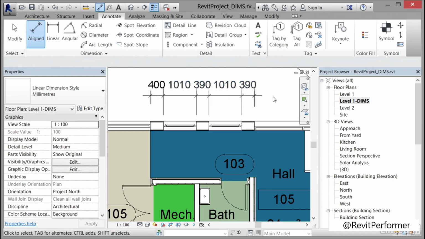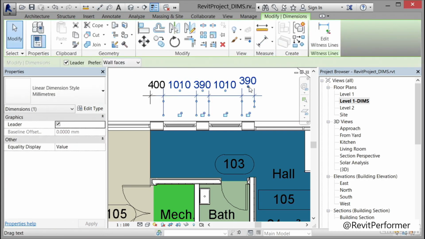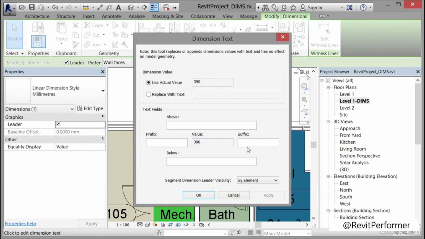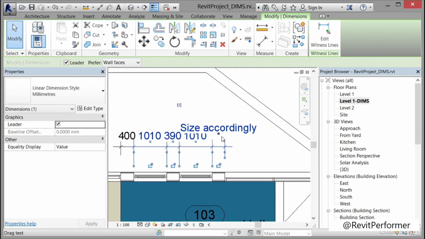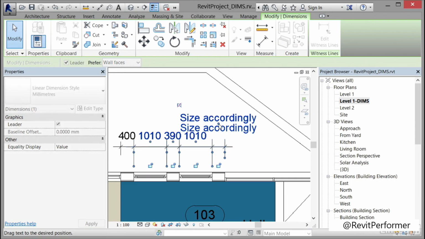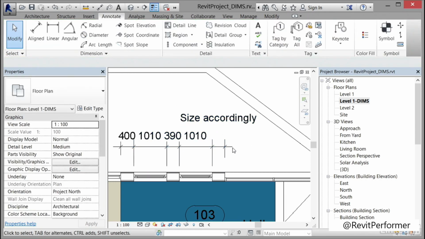So if I hit escape like that, you can see that all of those dimensions there can be changed. Now the nice thing is I can click and I can drag that up and I can reposition it. I can change the use actual value or replace that with text. So what I could do there is replace that with text, and I could have something like "size accordingly." And that allows me now to OK that, and it sizes it accordingly. Now I might need to just pan, and then just click on that little grid there, just drag the text up a tad. There we go, like that. And that tells them to size that little brick here accordingly.